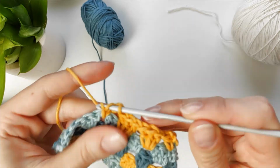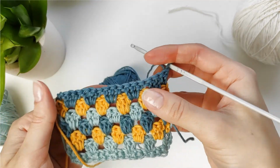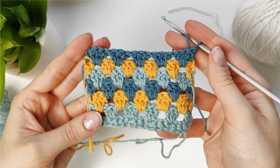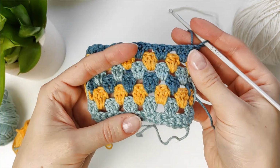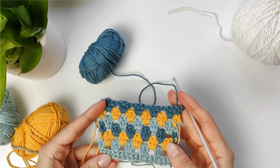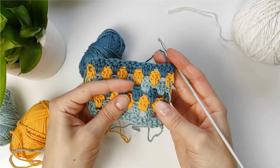If you would like to use this stitch for a bigger project, such as a blanket, you can use this swatch to roughly count the amount of yarn you need or the amount of stitches you need to start with. Head to my website if you need any more info.